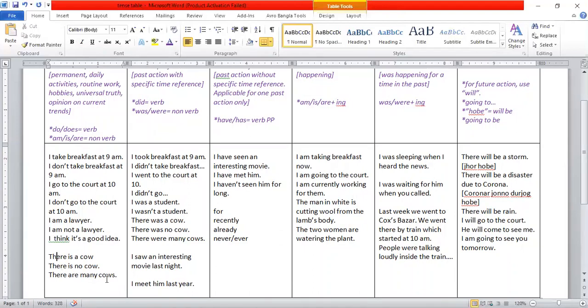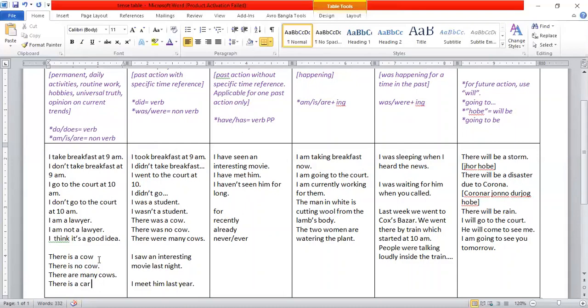Okay? So, like if you say, I have a car, fine, I am there, I'm the owner. But if you don't know the owner, but you see a car somewhere, so what should you say? There is no car. There are many cars. Okay. Remember, the discussion is brief, but if you don't understand, keep repeating the lesson. Keep listening to what I said, and keep repeating that. This will clear your confusion.